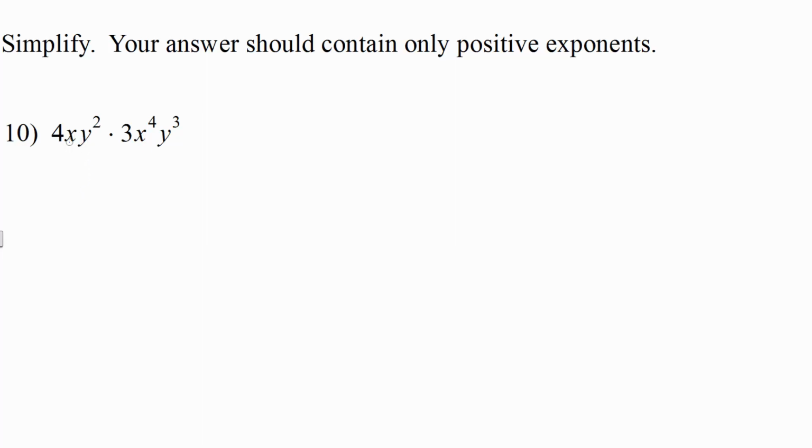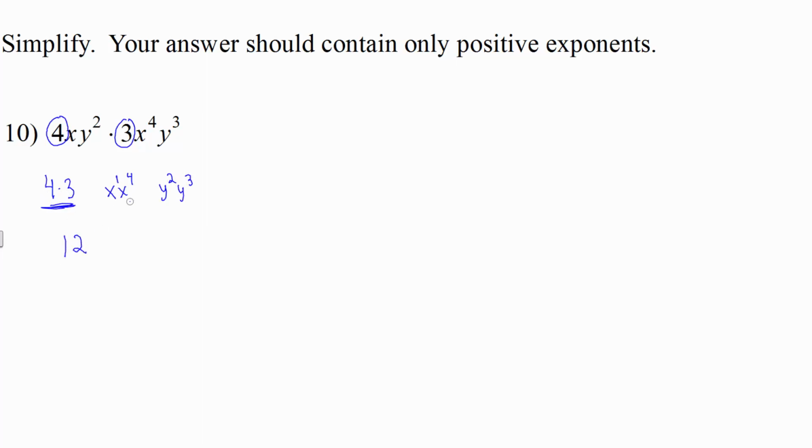Okay, let's throw more letters into this, because that's what we do in algebra, is we just add more and more letters. So we're going to treat this as like a 3-step problem. The first thing to decide is what to do with the normal 4 and the normal 3. They're not exponents. So the thing with this is we're allowed to do multiplication in whatever order we want. So we are allowed to say 4 times 3, and then do the x times the x to the 4th, and then do the y squared times y cubed. And so that means that we just need to think of this like normal multiplication, which is 12.